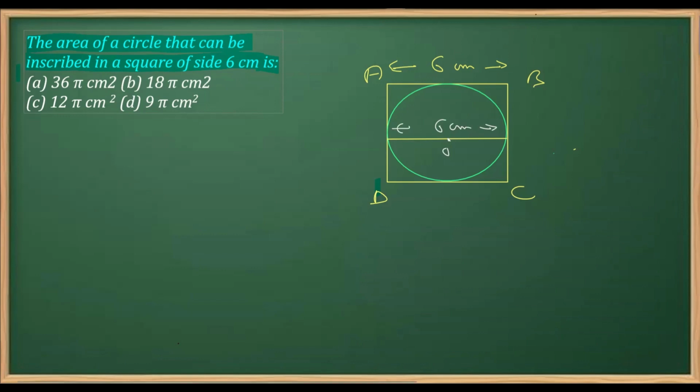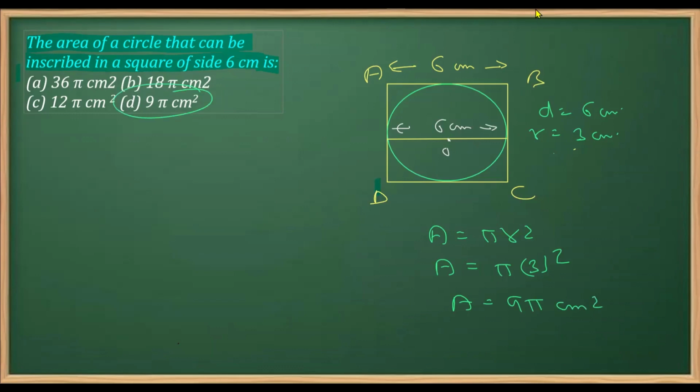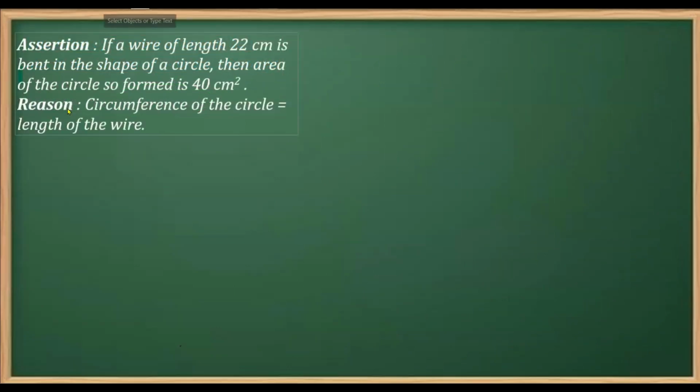What we have to find out is the area of this circle, which is pi r square. As I can see, the answer options are in terms of pi, so I'll let pi be pi. The diameter over here is 6 centimeters, so clearly radius is 3 centimeter. Replacing r with 3, it's 3 square. 3 square is what? 9. So it's 9 pi centimeter square. That's option D is correct in this case.